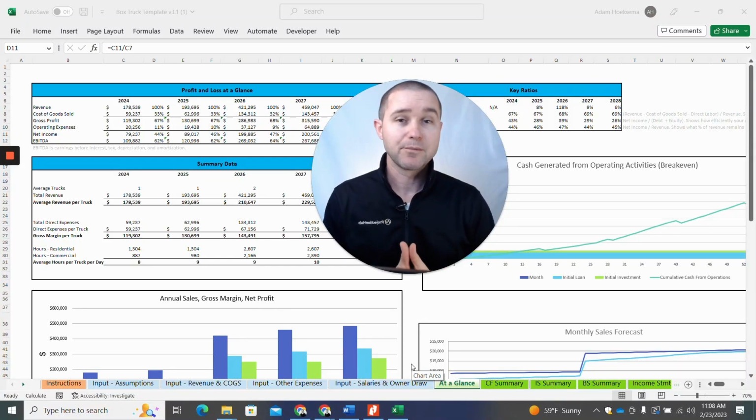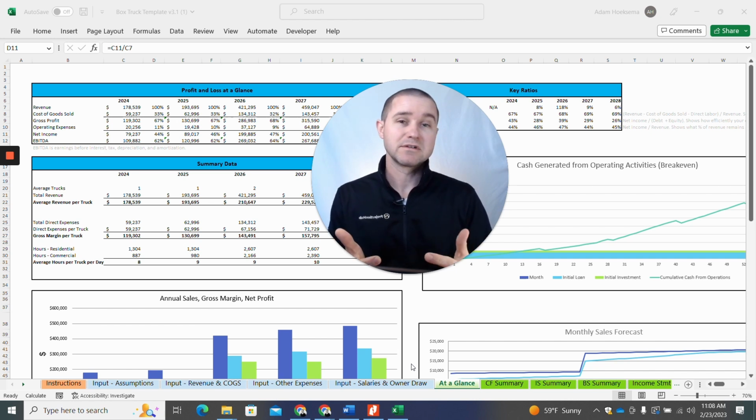Hey, if you are looking to start a box truck business and you're trying to get a loan at the bank to be able to purchase your first box truck, and the bank has asked you for a set of financial projections, you've come to the right place because we have built a box truck financial projection template built specifically for this purpose. And I'm going to walk you through how this template works, how to fill it out, so that you can fill it out for your own scenario, your own situation, and hopefully use that to help secure a loan to get your business started.